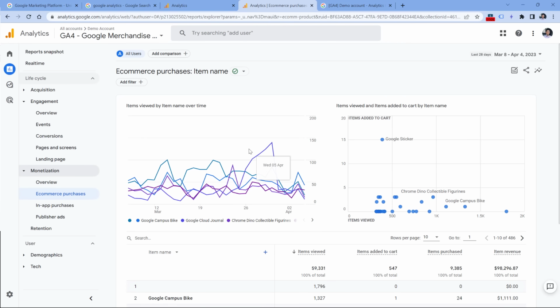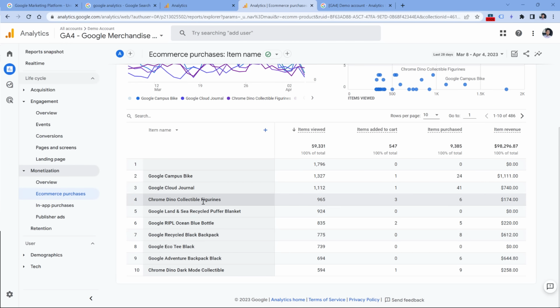If you have implemented e-commerce tracking, and this must be done by you because Google Analytics 4 or previous versions cannot do that by default, then once you or your developers start sending e-commerce data, you will be able to see what kind of products are added to cart, how many times they were viewed, what the item revenue is. Also, it looks like Google Analytics Merchandise Store has some technical problems because they are sometimes sending an empty item name, but this would require a more thorough audit. In general, this is not what you should expect to see in your reports. Something technically is wrong in this property.